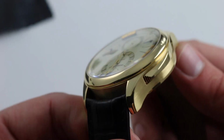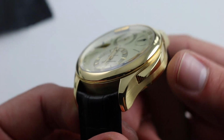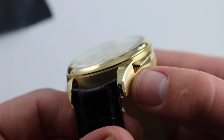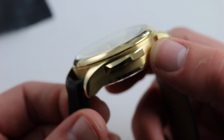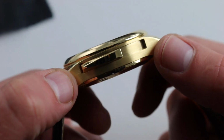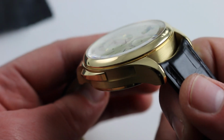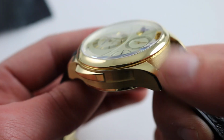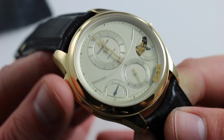Now the case is beautifully finished. For something so massive, a certain amount of finishing virtuosity is necessary to break up the sheer monolithic size of it. You'll note polished lug tops and polished hairline bevels that taper into the case band and give way to a satin finish on the flank, and you'll note the contrast between the polish of the repeater slide and the satin finish of its track. And at the same time, there's a gorgeous domed bezel that nicely transitions from the lug hoods to the sapphire, beautifully polished for contrast.